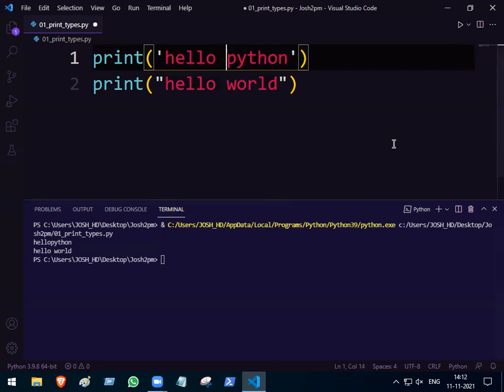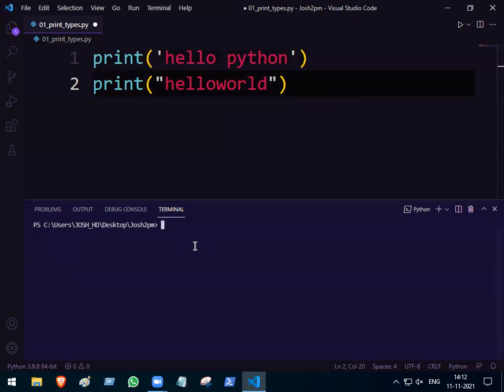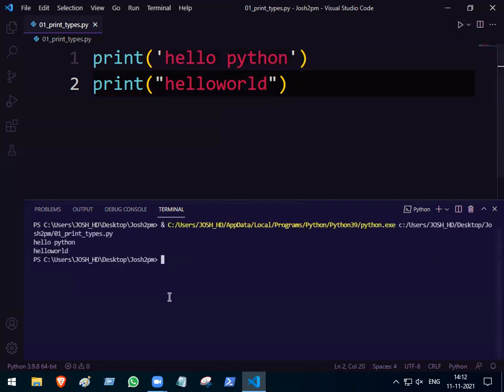Remember, in Python, space is also counted. If I give a space, you have to say what? If I ask you the question now, what is the answer of the first answer? Don't say "Hello Python." "Hello Python" means there is no space. So what you need to say is "Hello space Python." What is the second answer now? "Hello world." So the way of pronouncing, the way of saying will also be different in Python. Okay. Is the first thing clear?